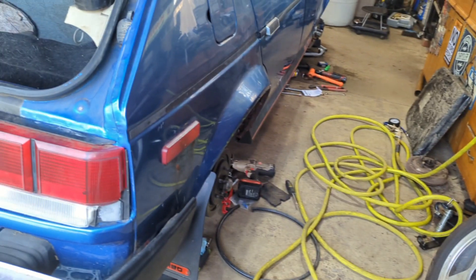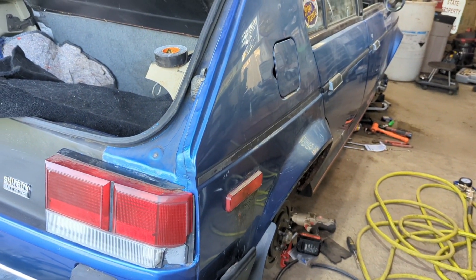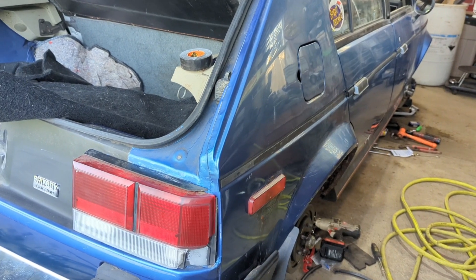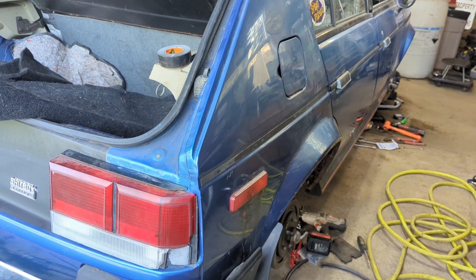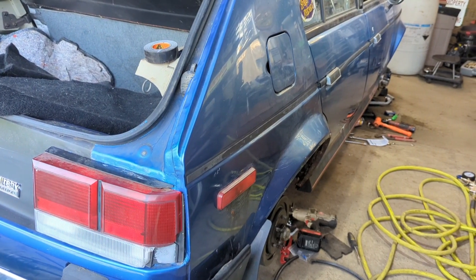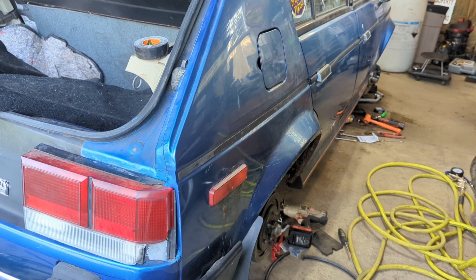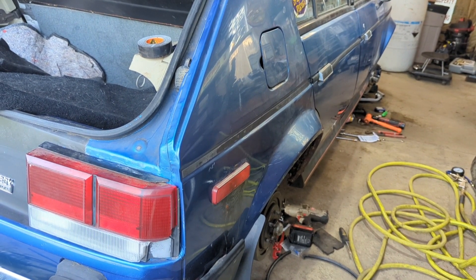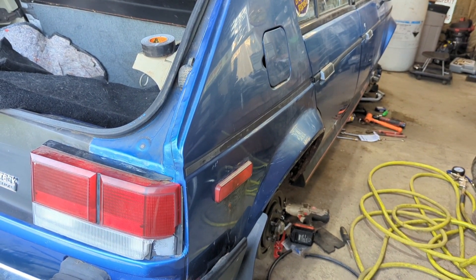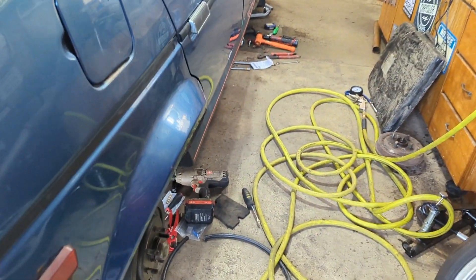Fuel tank — I wanted the fuel tank in and it wouldn't go in. I worked for three nights trying to get it figured out. If I'd had three more threads on the end of the bolt it would have went on just fine. I ended up screwing up the threads trying to force it, so I cut it off, drilled a hole through the floor, and ran a long bolt and some big washers — and the fuel tank's in there.